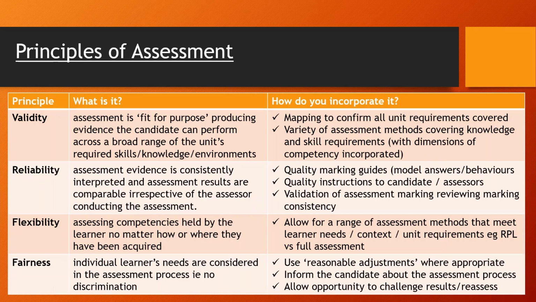So validation is a process which occurs in a 5-year cycle for every training product that the RTO has on scope, and it basically just asks a whole lot of questions about the quality of the tools to make sure that fresh eyes look at them to say, yes, this is the best way to do this assessment. And then they also look at actual marked assessments of students. So they will go through and pull out a statistically valid sample, and they will then get a random selection from that sample of students that have been marked, particularly by different assessors, and then they'll compare that you haven't got one assessor marking too soft and one assessor marking a bit harder, so that you've got a really fair process in place for your candidates.